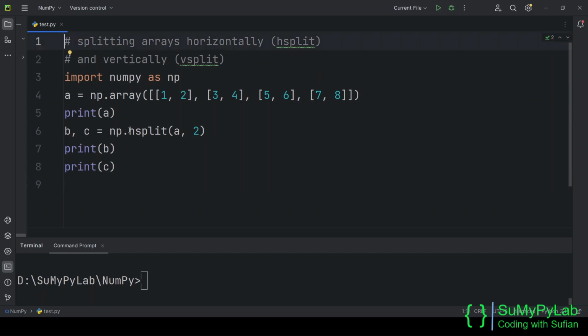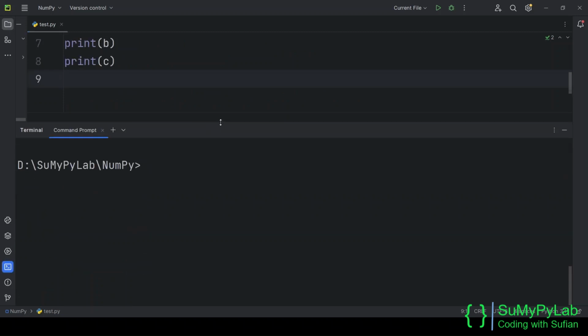Now we will split the array, C, vertically into two 2D arrays and assign these to variables B and C.